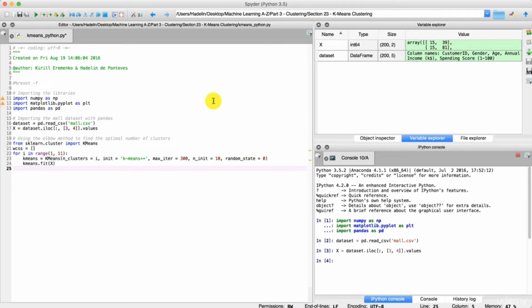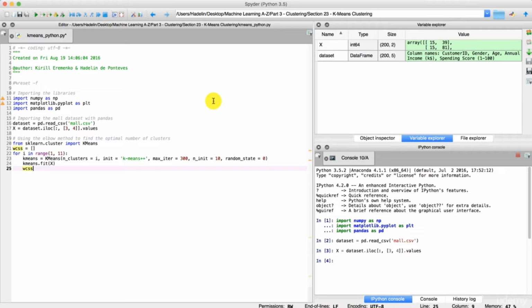And now let's do the second thing, which is to compute the within cluster sum of squares and append it to our list wcss. There is actually another name for within cluster sum of squares, and that's called inertia. And thanks to the awesome scikit-learn library, there is actually an inertia attribute that computes the within cluster sum of squares. So to compute the within cluster sum of squares, we write the code kmeans.inertia_ with an underscore.